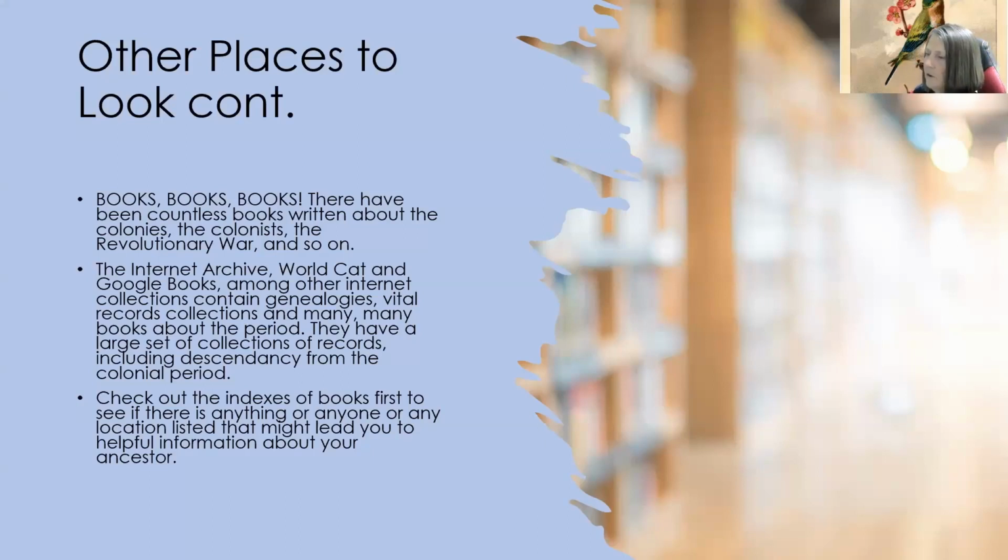Now, I've said this before in other places, and I'll say it again. Always be very, very suspicious of books about families that have descendancies or genealogies, because there are always mistakes in them. No matter how meticulous people are, you're going to sometimes find mistakes. And then that will set you off and you'll go, what? I thought it was this person and it's really that person. Well, if you thought it was that person, you could be wrong too, but you could be right and they could be wrong. So be really careful with these kinds of genealogies, okay? But a lot of them are right. A lot of them are correct. I'm not saying they're all incorrect.